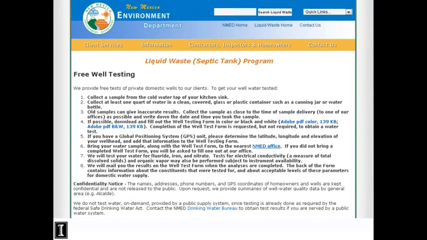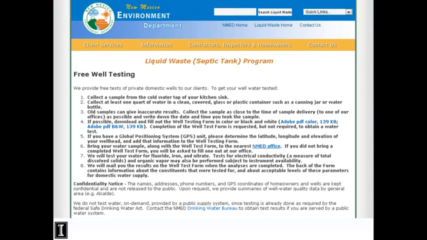This is an example of a free program in New Mexico. Their Environment Department has a septic tank program where you're supposed to register your septic tank, and any new septic systems that go in are regulated and have to be registered. You also have to register your tank at a property sale. So if you sell your property to somebody else, that tank has to be part of the process. There has to be an evaluation to make sure that it's still working properly, and there are forms that have to be filled out.